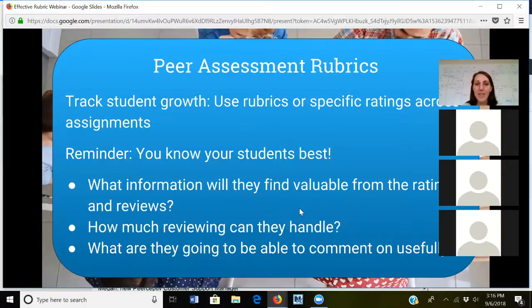If you have very advanced graduate students who are used to thinking critically, they might be able to comment on each aspect of the rating. If you have undergraduates or high school students who've never really had to think analytically about writing or about the parts of pieces of a writing, you might need to focus your comments on content or organization or some very focused thing where you're asking them only to comment on a few areas, rate the others to sort of build them up, scaffold them up to a point where they can comment on and think analytically about the whole assignment. But you know your students and your class best.